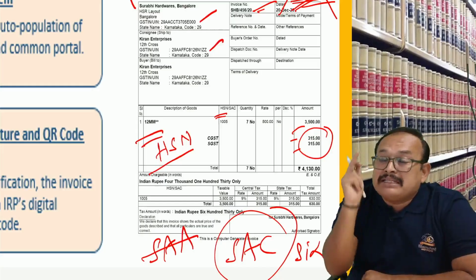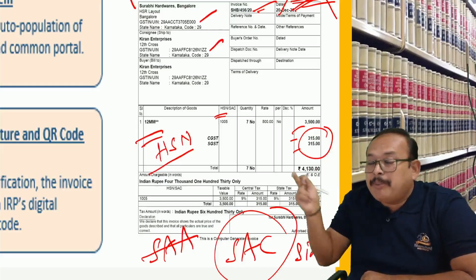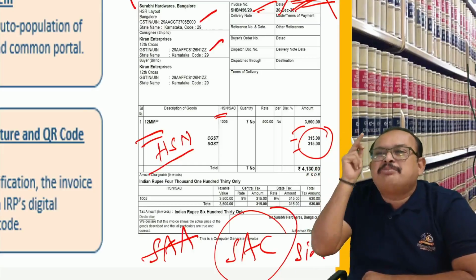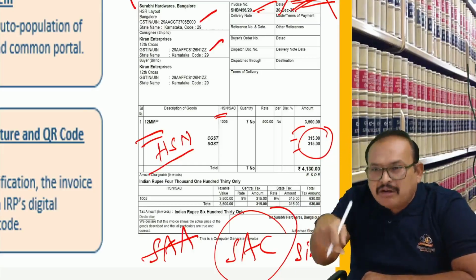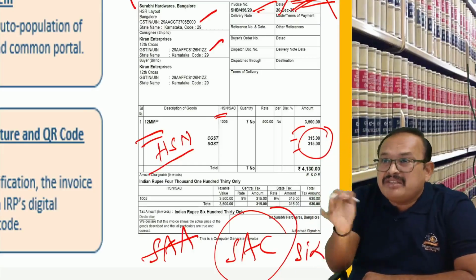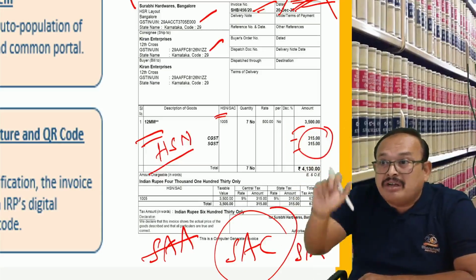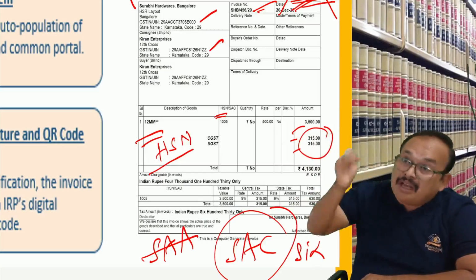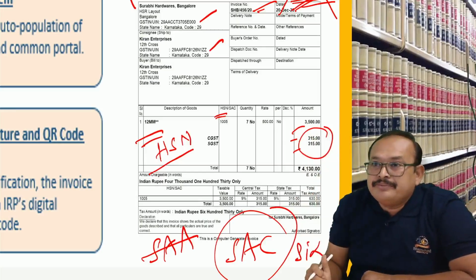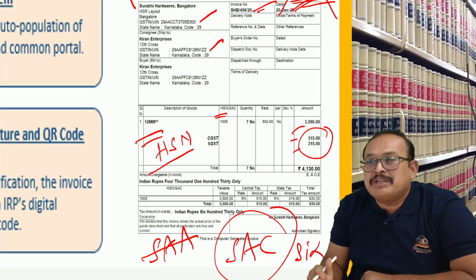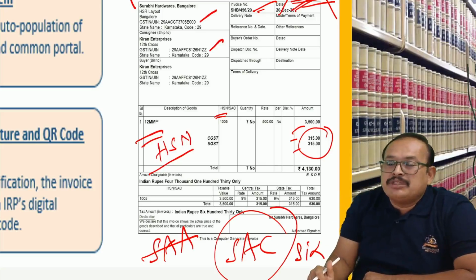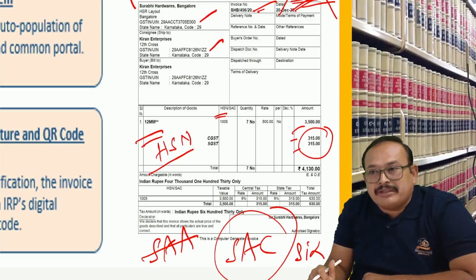You being a practicing chartered accountant, if the department appointed you under section 66 as a special auditor, you should take care of all these things, whether the invoice on which GST was availed is a proper invoice or not, a valid invoice or not, whether the invoice contains the relevant features or not. You get my point. All this is your responsibility as an auditor to safeguard the interest of the department.